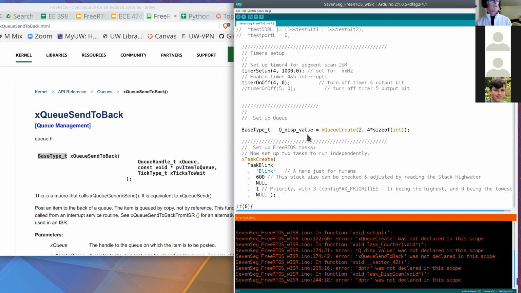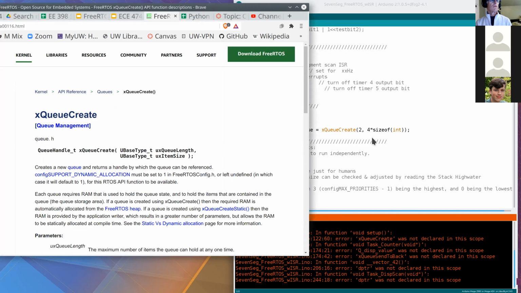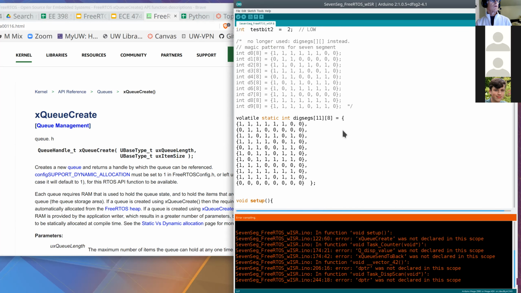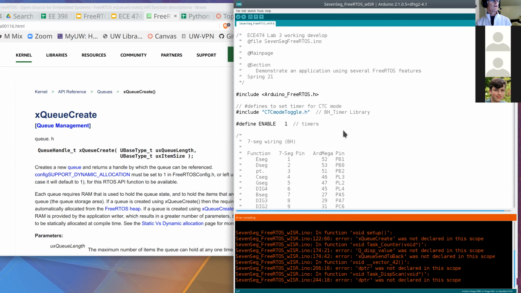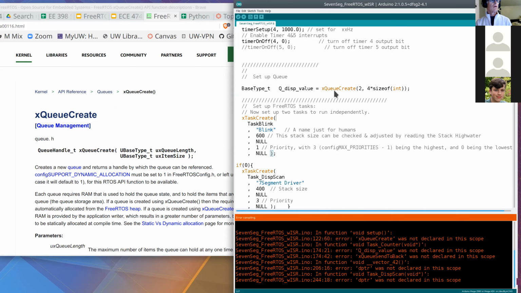And xQueueCreate, I must have spelled that wrong or something. Why is that not there? Huh.